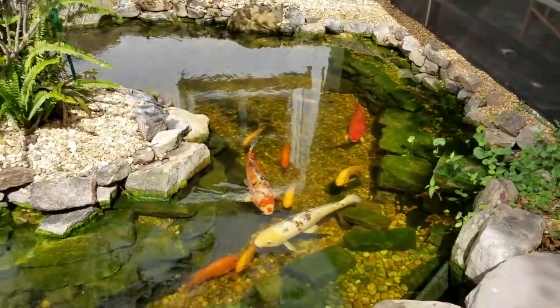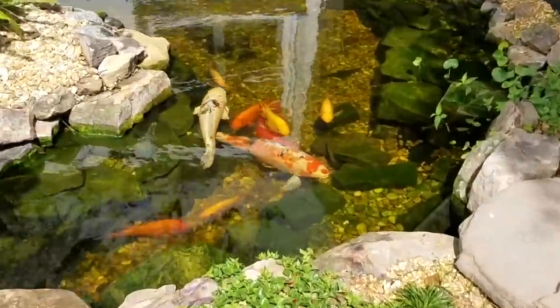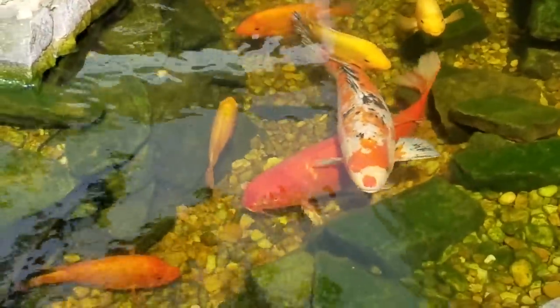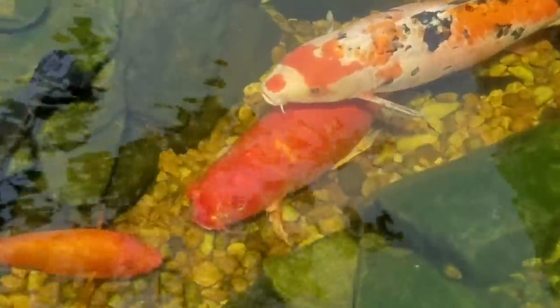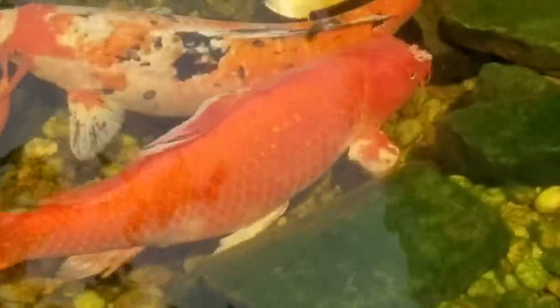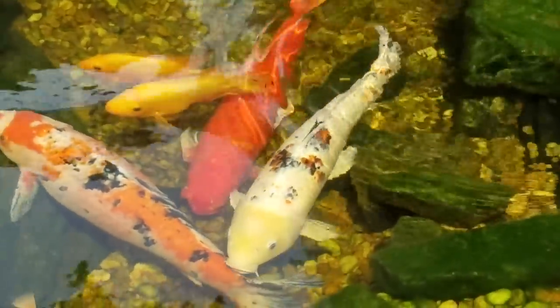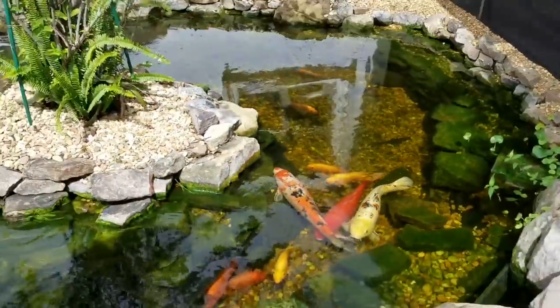Come over here. What we're gonna have to do is get that big orange koi that's coming to us right here, and we're gonna have to take the parasites off. Can you zoom into his face? You see on his face all those little dots? He has a couple of them near his top fin. So what we're gonna have to do is get that koi out, put him in the observation tank, and pluck them off with our tweezers and our knife.